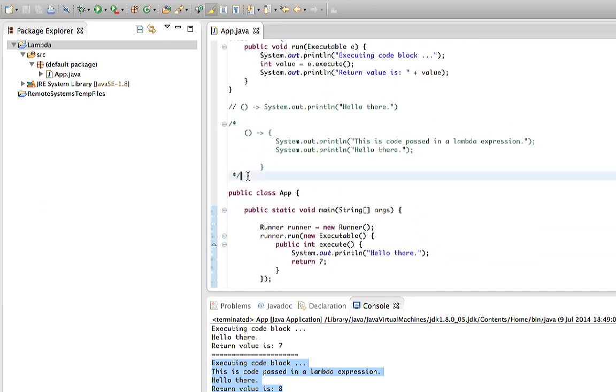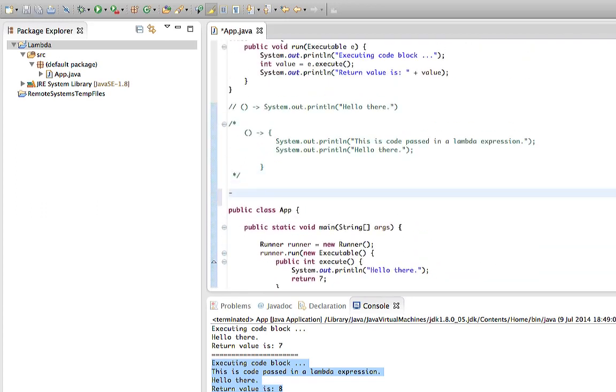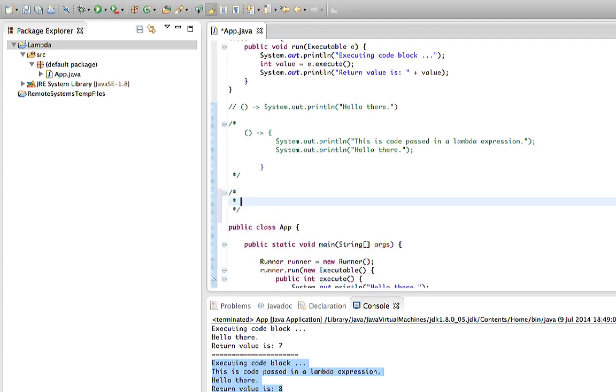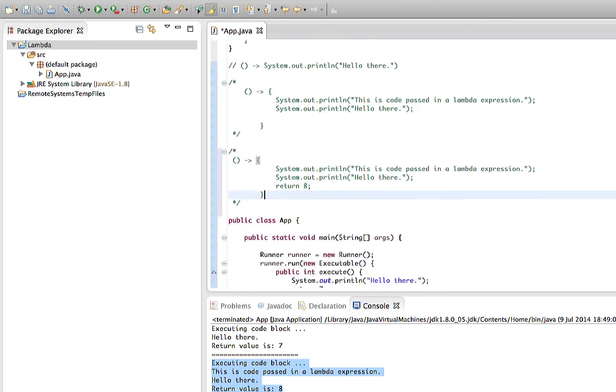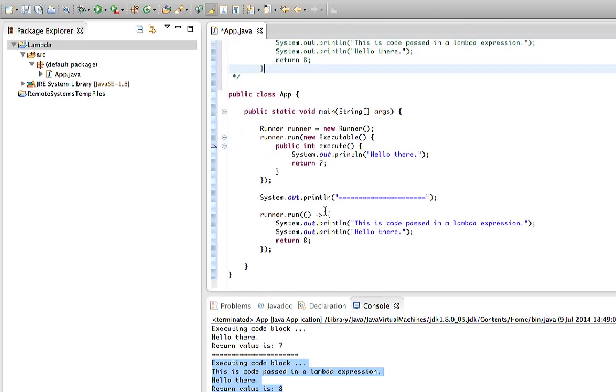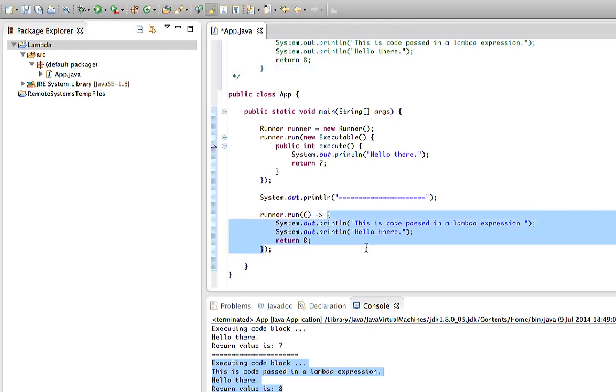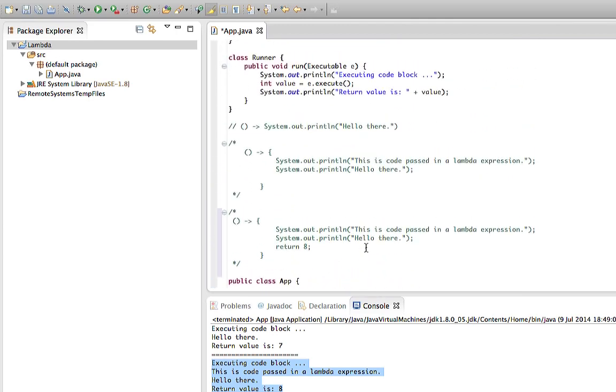Let's copy that, and I'm also going to paste it at the top of the program here. Now sometimes all you've got here is either a literal value, or more likely a method call that returns a value. So here, if we look up here, the first Lambda expression we saw was just an expression, which was actually a method call, println.